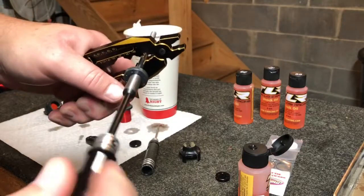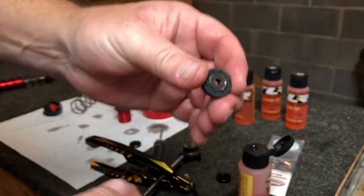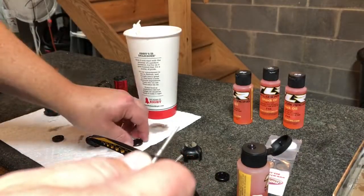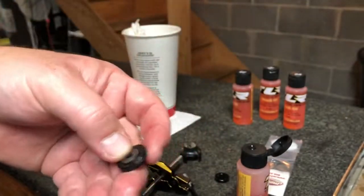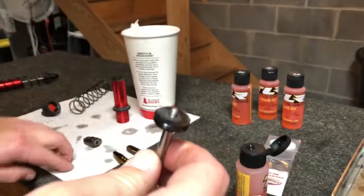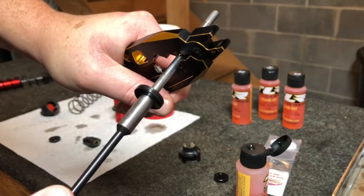I brought you back sooner just in case anybody wanted to see this one more time. When changing out the piston, remember to get the metal washer off the old one because you do want to put it on the new ones. The factory pistons have a slight indent where the washer goes but the M2C ones do not. Without that washer you're giving a smaller surface area for the piston to punch through - with the washer you have more surface area so it doesn't break the valve. If you skip it, there's a good chance you'll punch the shaft right through the piston on a really hard landing.